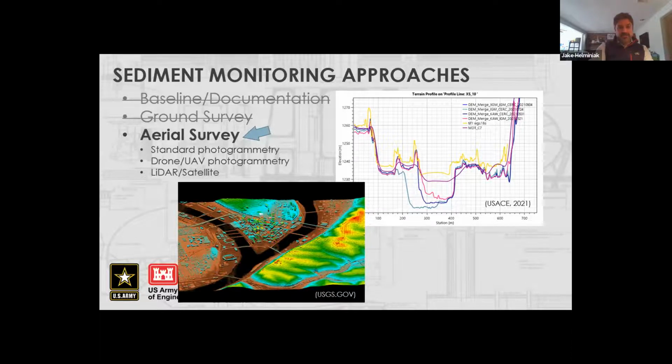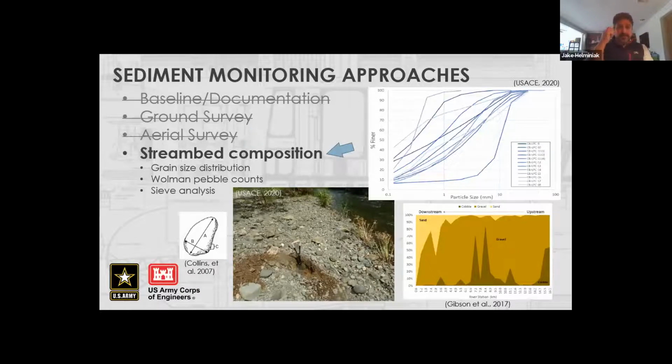All right, moving forward, stream bed composition. Understanding how the bed is changing, so grain size distribution, we can get at that with a couple different methods. We show a couple things here. So pebble counts, where we're physically counting, in a statistical way, pebbles and cobbles within the stream channel itself. We can also collect samples with a shovel. I'm showing a gravel bar there, and then analyze those in the lab.